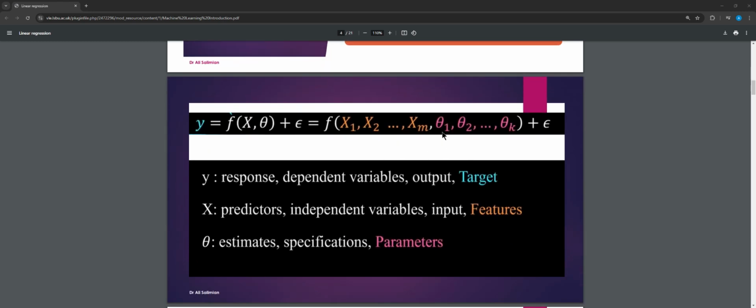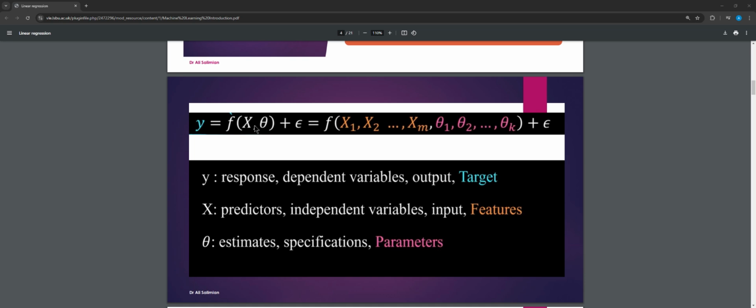Here I have a mathematical relationship, y equals a function of x and theta, plus some epsilon. Now, usually you see y equals function of x, yeah? That's what we have become familiar with in algebra or calculus.